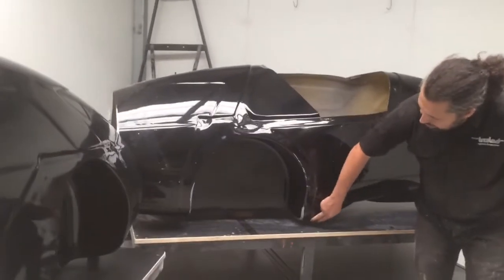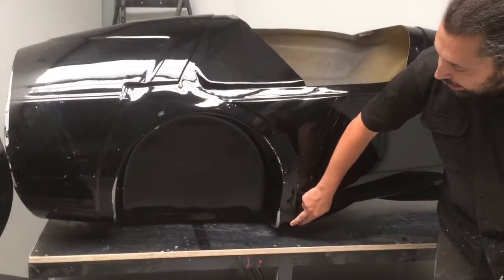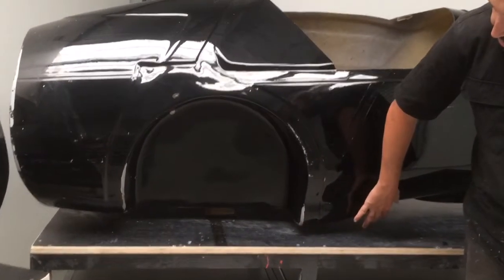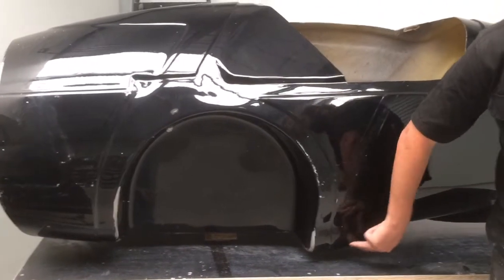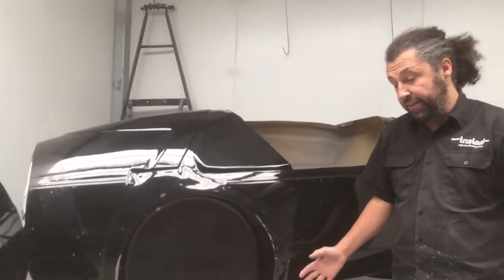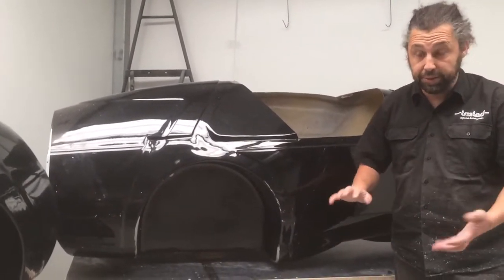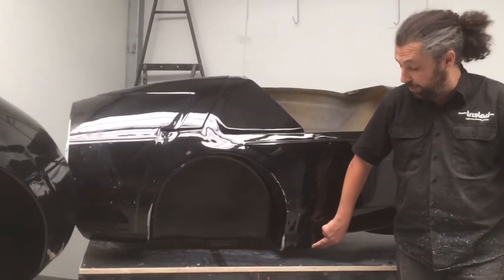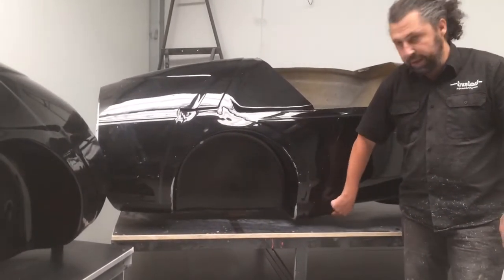This is the edge where the nose cone bonds on to the Aquila 2. You can see that it's got the pod here — anyone who owns an Aquila 2 or has spent some time in them will know that the bottom of this pod wears down when the riders get up on two wheels. It's designed to give them a little bit of grace so that it grabs there and hopefully prevents them from going completely over. The downside is that it's wearing into the safety cell — the expensive bit of the shell, the bit with all the time in it — which means when the Aquila 2s get a bit older, often some repairs need to be made there.